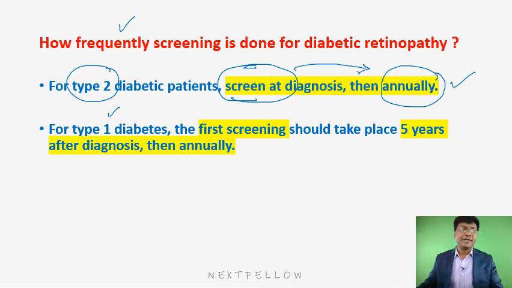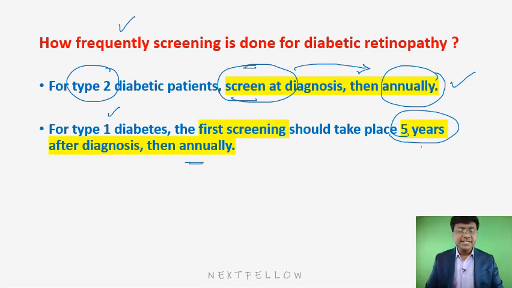Whereas in type 1 diabetes mellitus, you should not test at the time of diagnosis, but after 5 years you need to test for any development of diabetic retinopathy. And later, annually, you need to examine for the development of diabetic retinopathy.